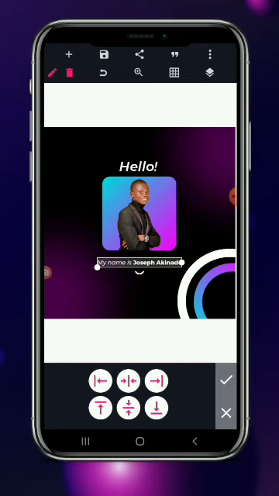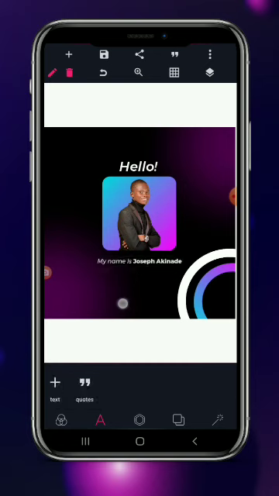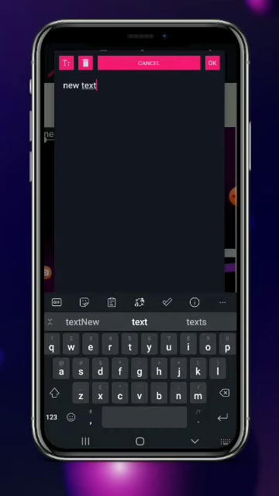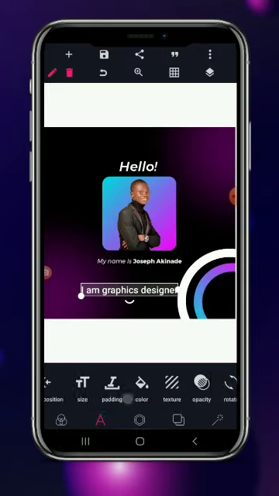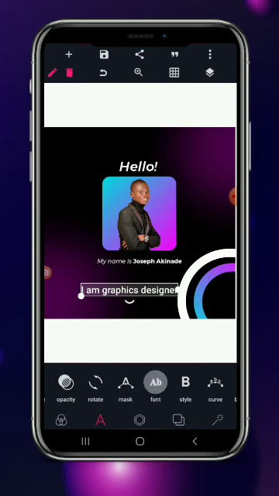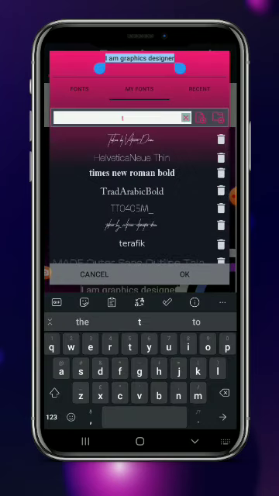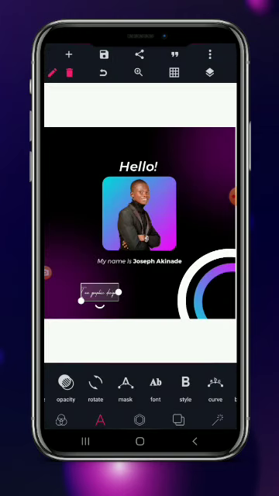So you do like this. You align it. You bring it up a little bit. So you click on text again and say I am a graphic designer. The font we are using for this is taken by Vulture.